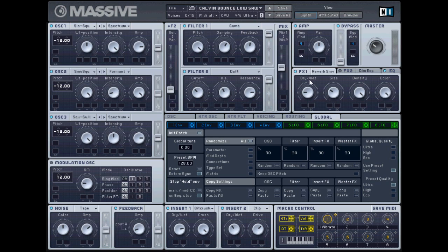That one I just have a little bit of small room reverb, but I have the density and color all the way up on this one. So adjust those to taste. And then the EQ, I have a boost at 3/4 the way up. Frequency is going to be right about here, and the high shelf will be right about there.